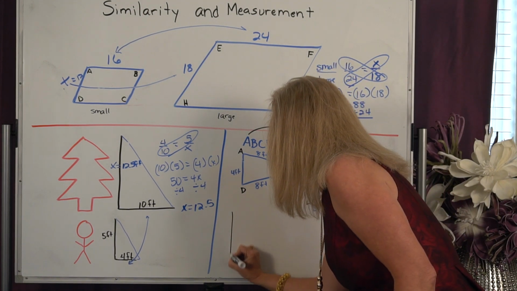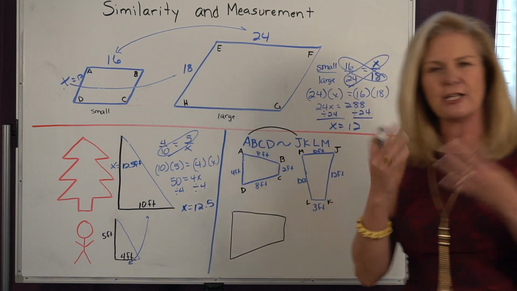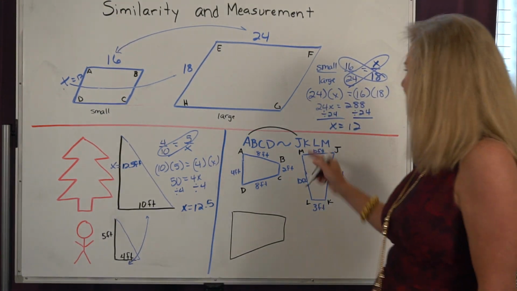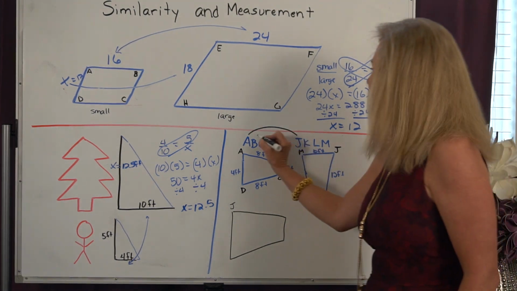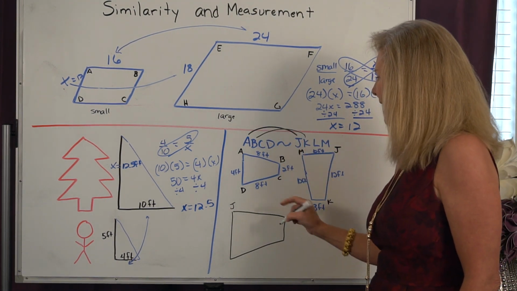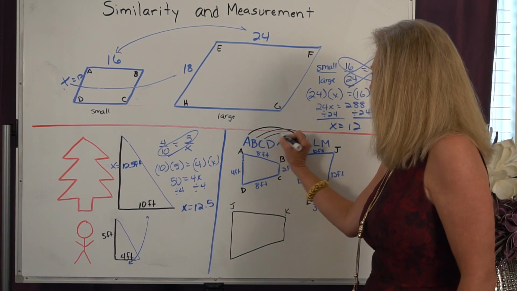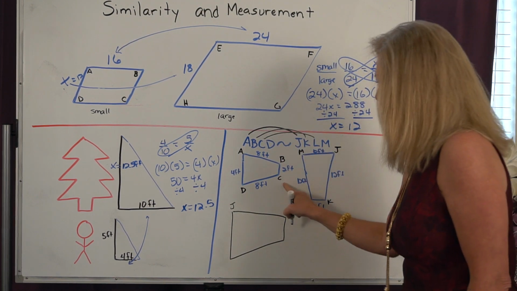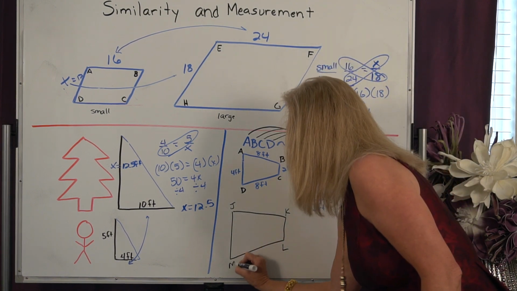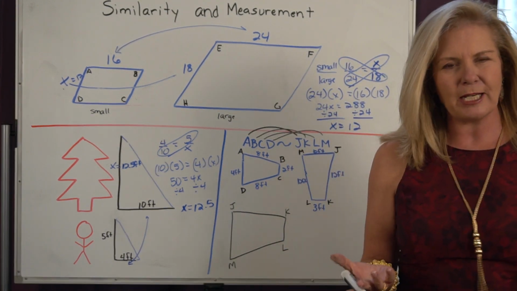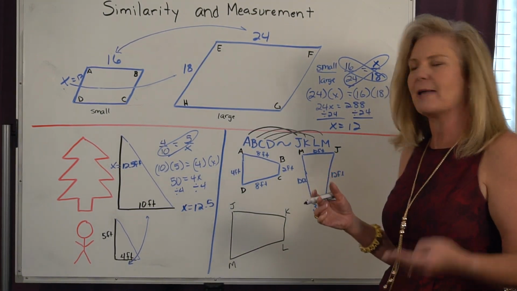So what I do is I just draw another figure, and I don't even think about changing or calculating it. So I'm just going to put J in that same position as A. And B's in the same position as K, so I see B there, so K's got to be there. C's in the same position as L, so I have to have L there, and D's in the same position as M. So you don't have to worry about flipping it, just read the code that you see there. Then I can add in my measurements.